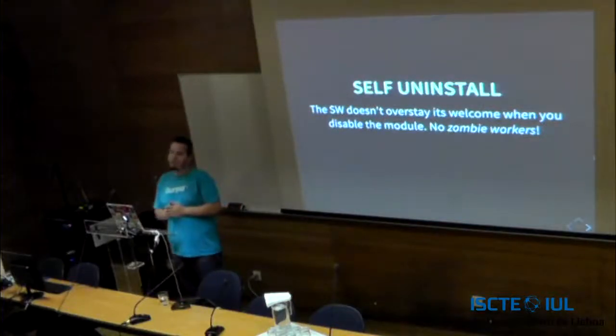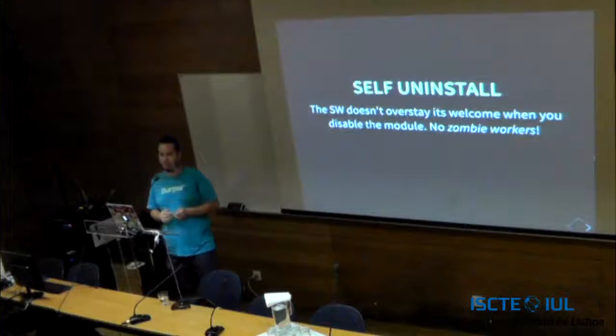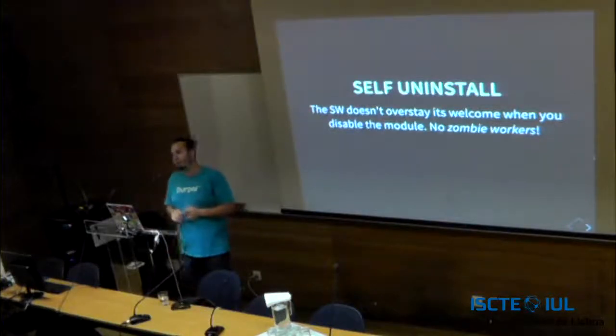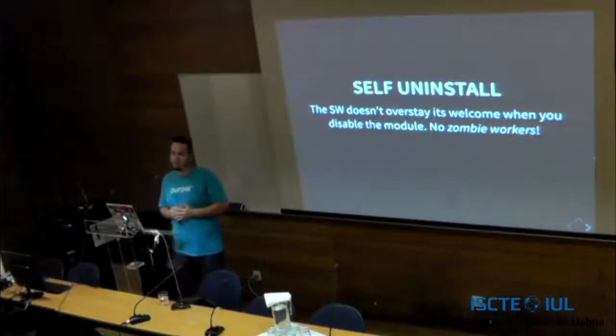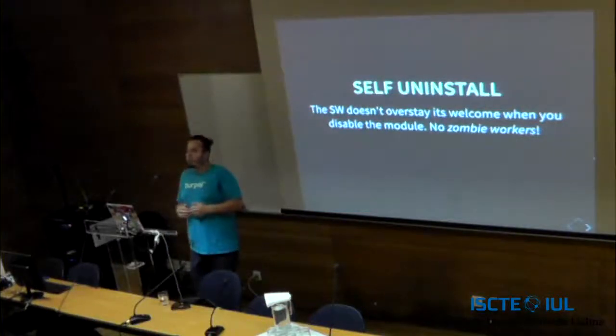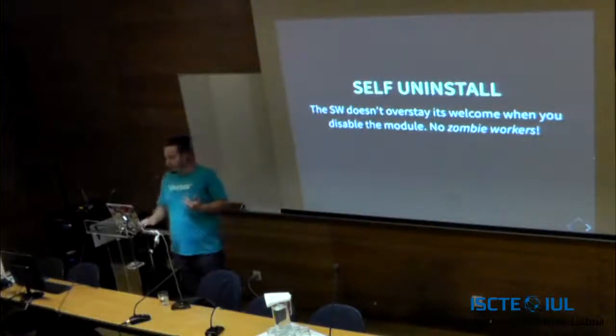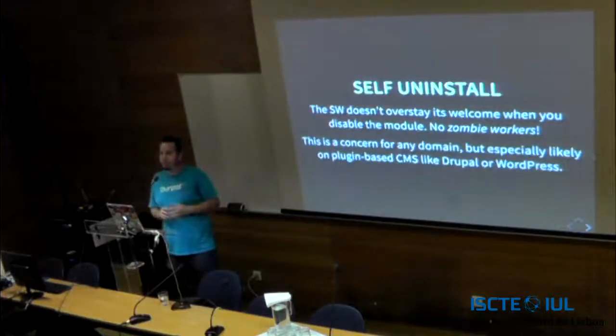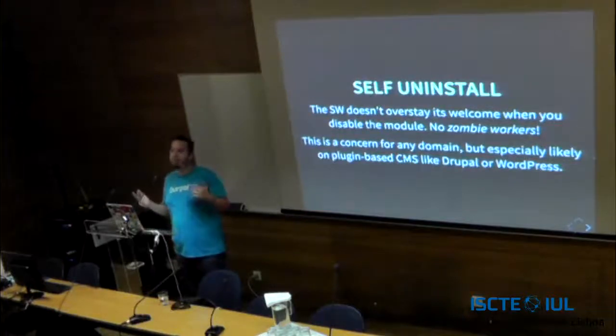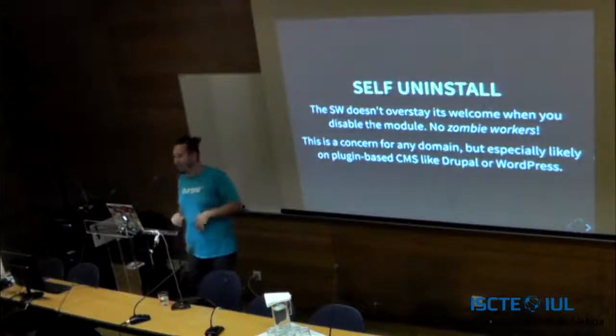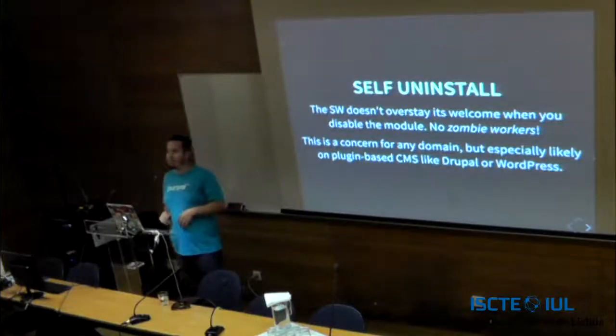But in Firefox and Chrome, it stays forever right now. Mac OS, iOS deletes it after a few weeks. So the problem isn't as bad. But like I said, any website could have this zombie worker problem. A plugin-based CMS is especially prone to it because you can just go uncheck a box and the code supporting this service worker disappears. And then it's doing bad things to your website that you definitely don't want.